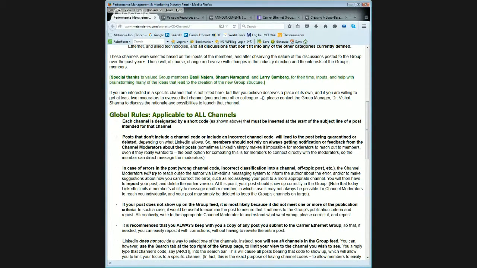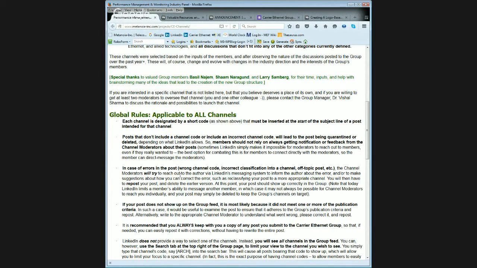And therefore, what we request members to do is keep an eye out for their posts when they post them to the group. Typically, the post should show up immediately. If it doesn't show up, or if you find that it showed up and then was removed, you know for a fact that it was acted upon by one of the group moderators or the channel moderators. In that case, please come back to us, send us the post, and find out what went wrong with it, and we'll be able to give you feedback. You take that feedback, correct the post, and repost it, and you're good to go.